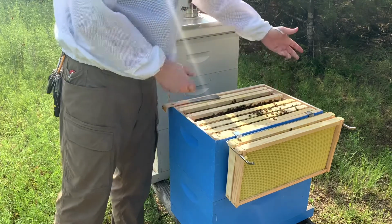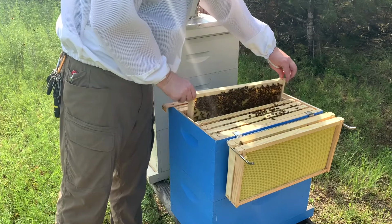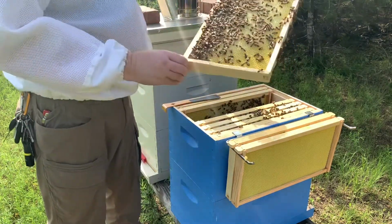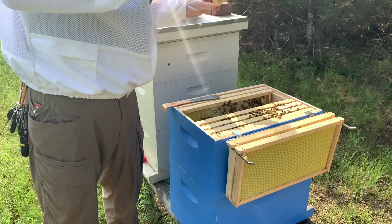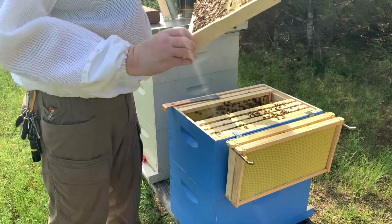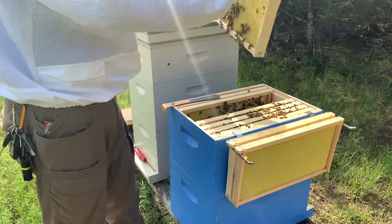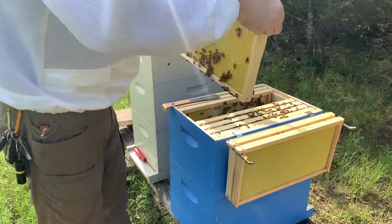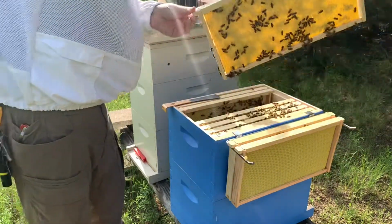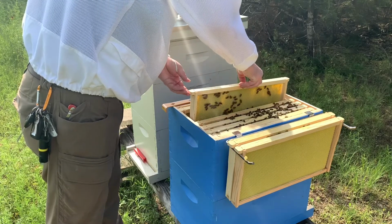But still, having an entire frame of drones is a little unnerving, just because I don't know if that means they're about to swarm or something. So this one is just eggs, a little bit of nectar. Nothing's capped over yet on this one, nothing on this side yet. So I'm going to turn this around so that they start building on the other side. Oh, sorry, girls.